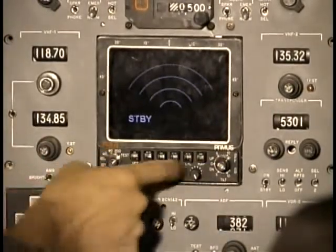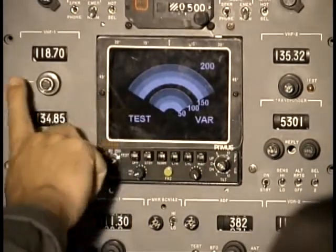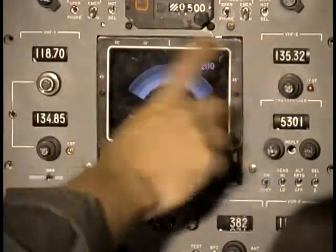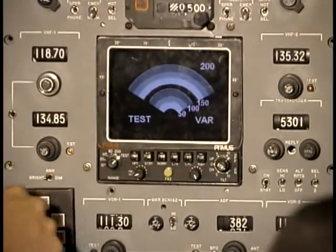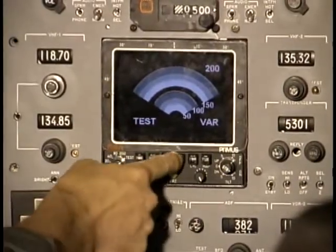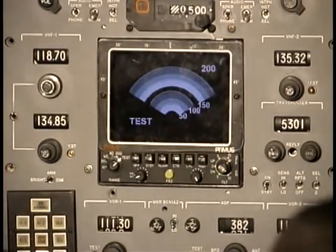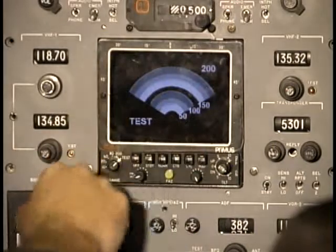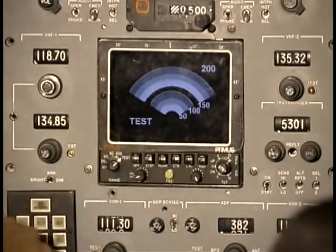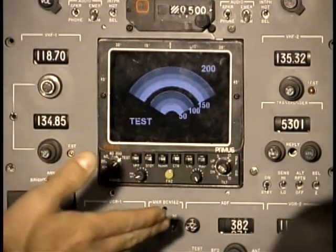So at this time, you got those set to where you want them. You're going to hit the normal, and you should get a sweep with 3 distinct levels, back and forth. You want to ensure that your freeze button works. Then you're going to go into the contour. Ensure that you're getting those same sweeps back and forth. You ensure that the freeze button works. And then that's the official check.